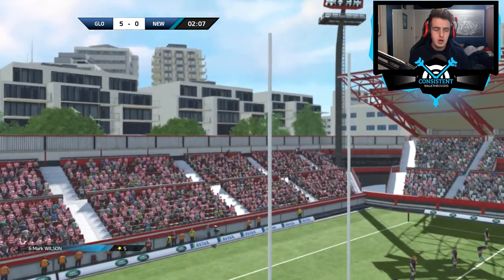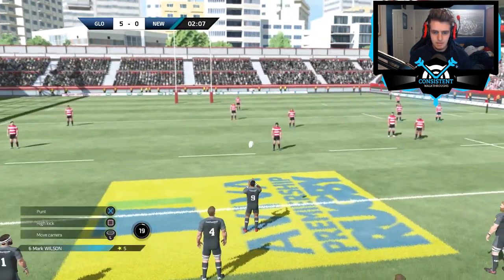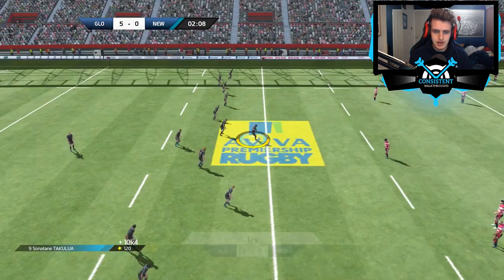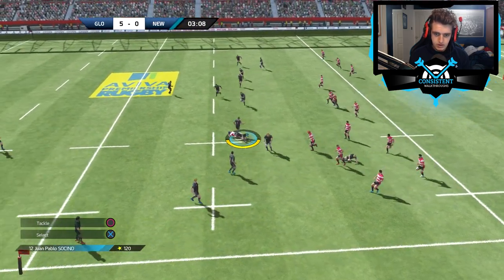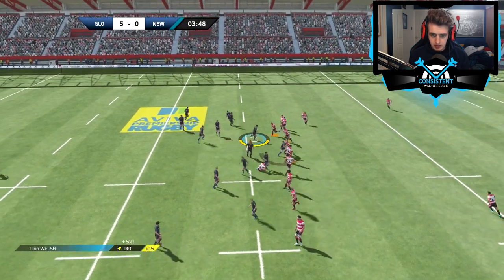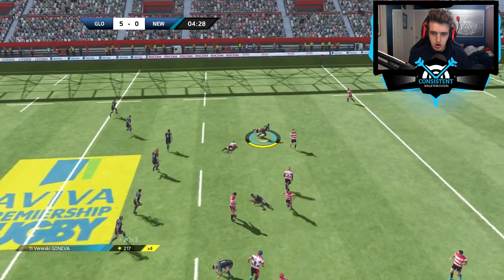Oh, come on, boys. Come on, Newcastle. Come on, Newcastle United. Even though it's not United, it's Newcastle Falcons. But anyway, come on, boys. Morgan takes the ball in the air. Terrific tackle. Take him down, boy. Ruck on over. Green manages to keep the ball alive despite the tackle. Oh, tackle.